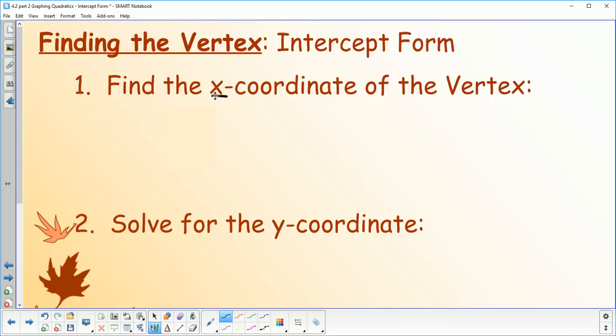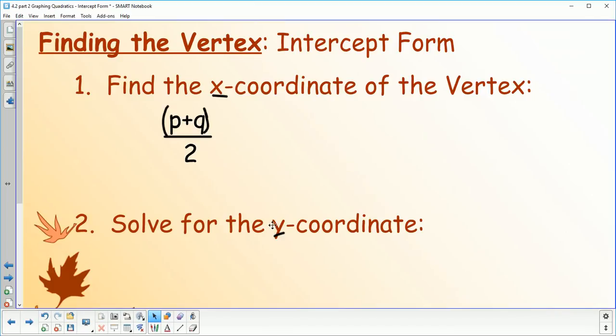Okay, to find the vertex then, that's the next thing we're going to look at. And remember, as always, we need to find an x and a y coordinate for our vertex. To find our x coordinate, we're going to start by taking our p plus q and dividing that by 2. It's important again to remember that there's like an imaginary set of parentheses here. So we need to start by saying p plus q, figure out what that value is, and then we divide by 2. That gives us our x coordinate.